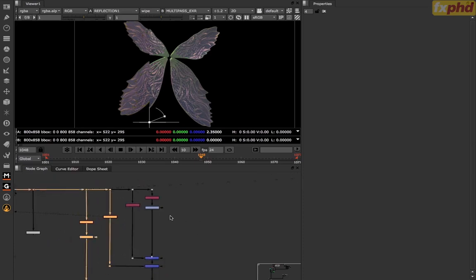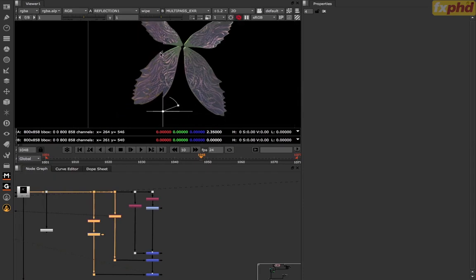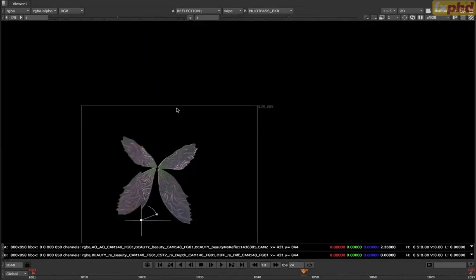So with this being said, let me just talk about a couple of things. The first thing that I can tell you that we can see right away is this spec pass here is definitely more present in our new render versus the old one.